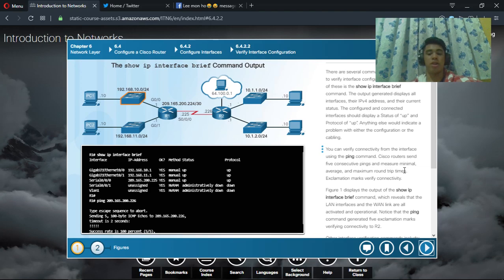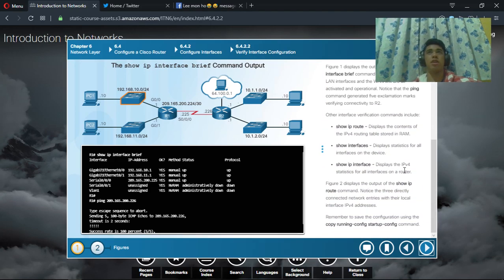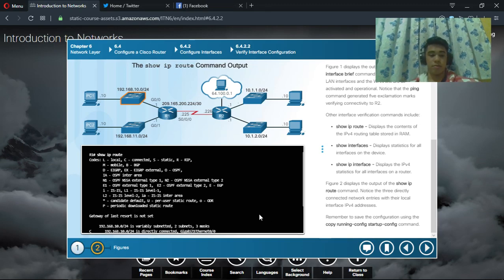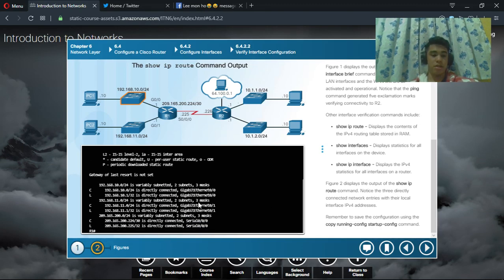If we receive a reply, it means that it is connected. Also, we can verify the IP route and IP interfaces, and lastly we can save. This is the IP route on these networks.